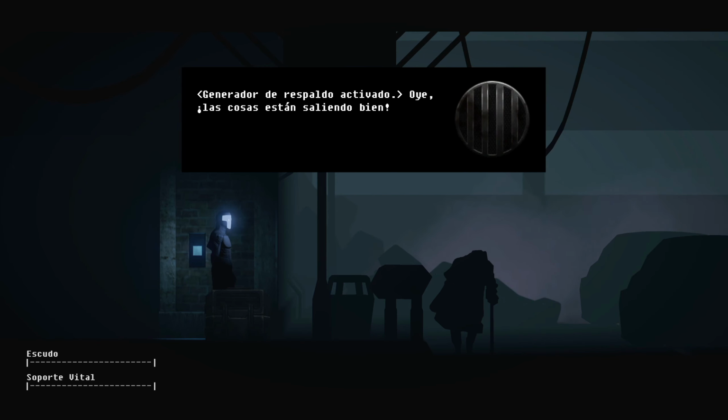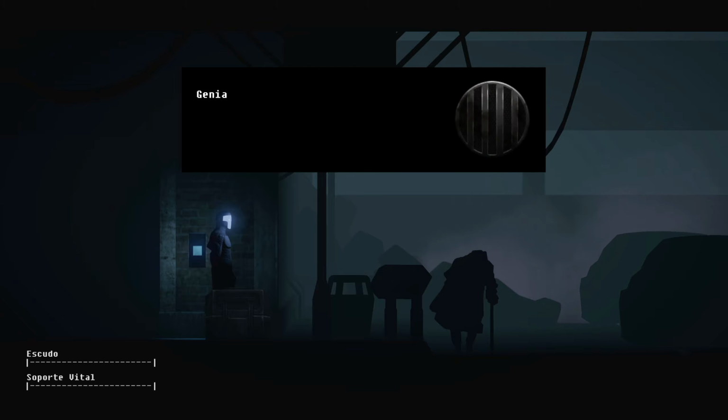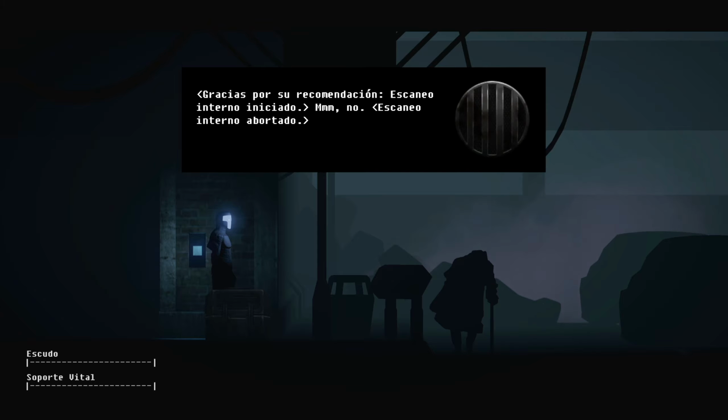Backup generator activated. Hey, things are really coming along. I am completing these tasks efficiently. Groovy. Efficiently? I used to sound like you. Perhaps your vocal matrix requires maintenance. Thank you for the recommendation. Internal scan initiated. No. Internal scan aborted.